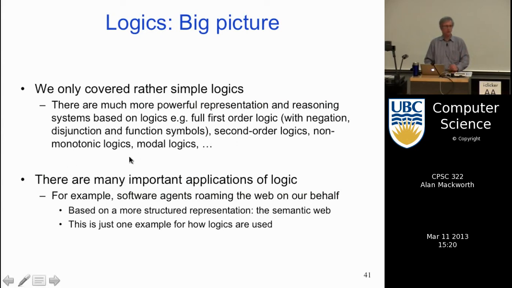Non-monotonic logics. In a monotonic logic, which are all the ones we've seen so far, every time you add a new axiom to a theory, you get more theorems. You could never reduce the number of theorems when you add an axiom. However, in non-monotonic logics, that's not true. They behave rather strangely, in that you can add additional facts and things will become false. So, for example, the classic example is Tweety. If I tell you Tweety's a bird, you would conclude that Tweety can fly, and normally it's the case that birds can fly. But if I tell you Tweety is a penguin, that's an additional fact about Tweety, then we conclude suddenly he can't fly.